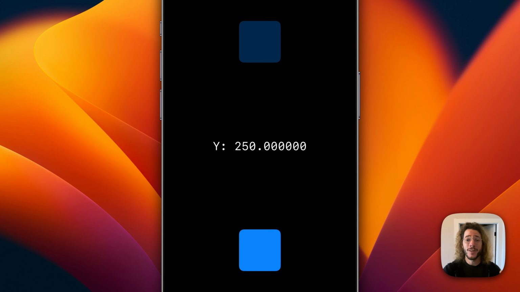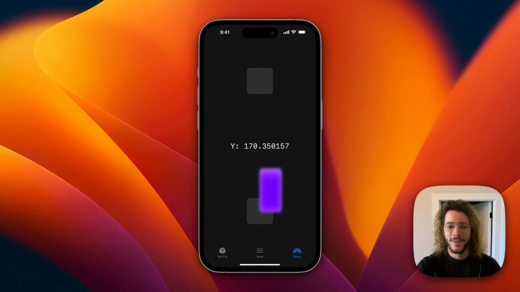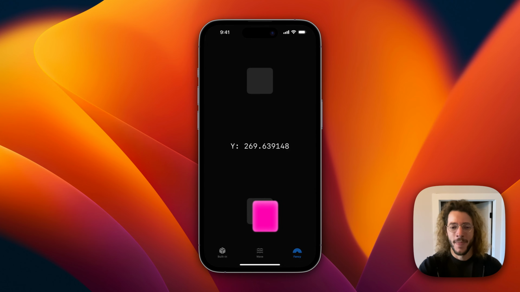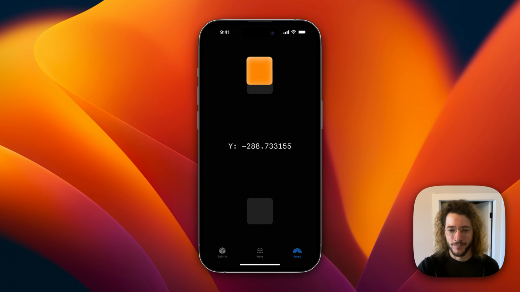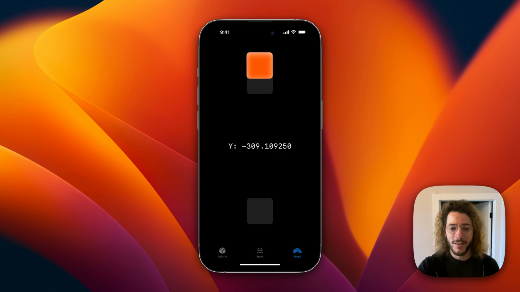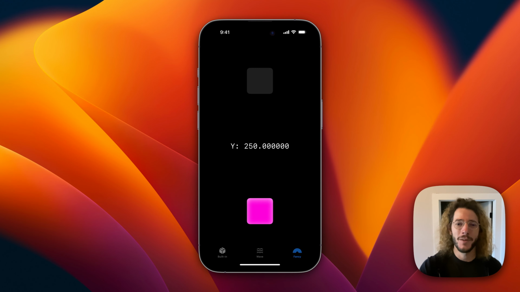And you can even use these powers to do even fancier things. We have the velocity information and we have exactly the current offset. Notice how that Y value is constantly updating until it comes to a rest and stops animating. So this is great and looks fancy. And we can do this, unfortunately, not with the built-in SwiftUI capabilities.